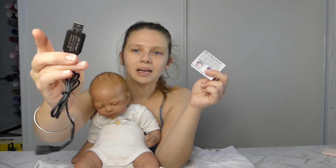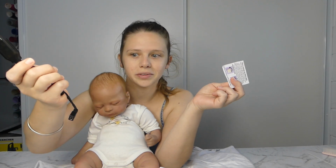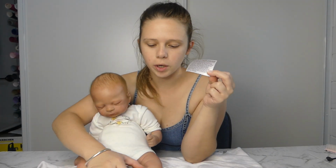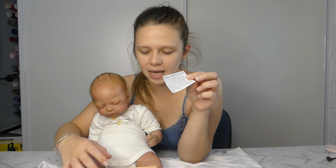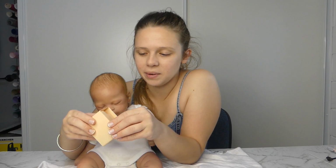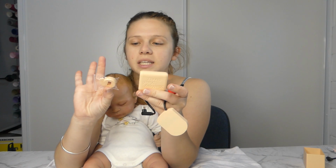So this part here illuminates red, and when the baby is completely charged, it just turns off. The last set of instructions is how to connect the little box to Bluetooth, because that is just what this box does. It's just a Bluetooth speaker that you can install into your baby. Okay, so after the instructions and the charger, this is what we have left in the box.